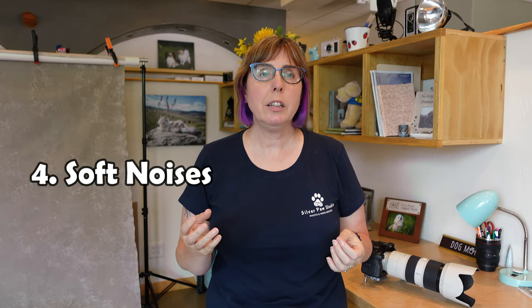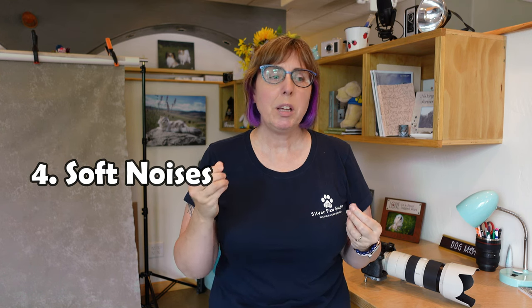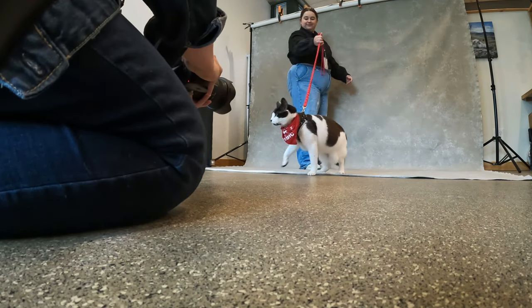Unlike with dogs, cats don't care to be startled by big sounds and squeaks. Cats really want something softer. I make little soft noises, maybe run my hands against some fabric, or make a slight bird noise. Especially kittens like that. Some cats really respond to these softer sounds — little tiny bits of crinkling, like crinkling their treat bag, or putting your hand on the umbrella of your light and making little noises. Everything tends to be a little quieter around kitties.